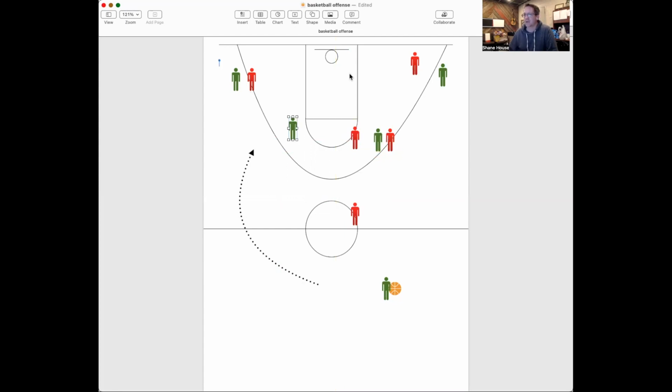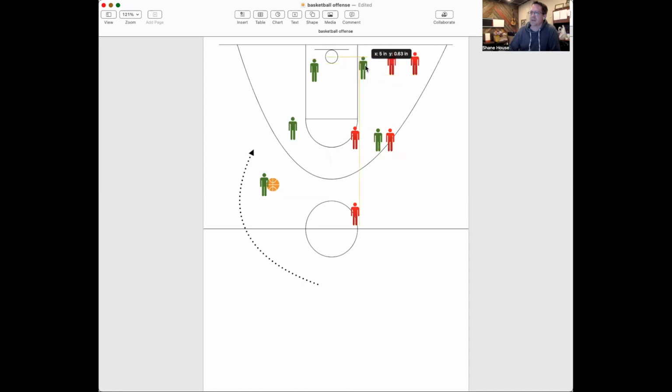This guy again will come over here, set the pick on this guy, set the screen, and he will come over right under the basket. As this guy follows down here, then he dribbles around. He has two open guys to pass the ball to, and we've drawn all the defense over.